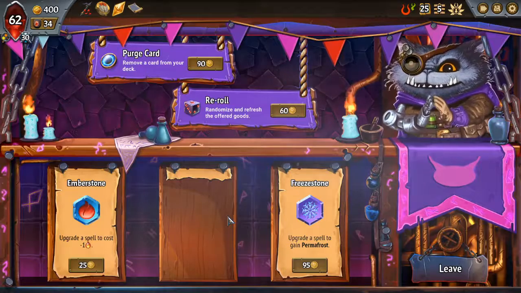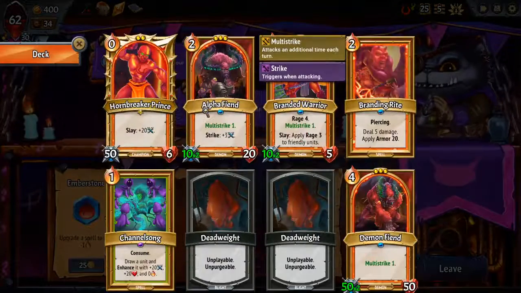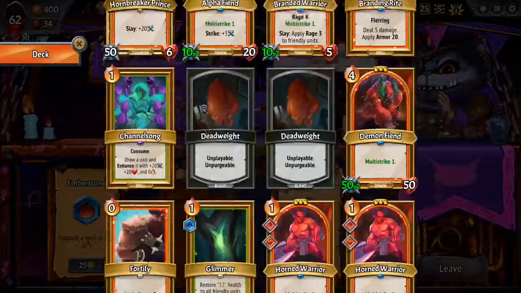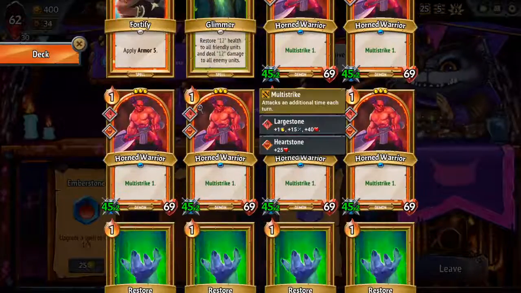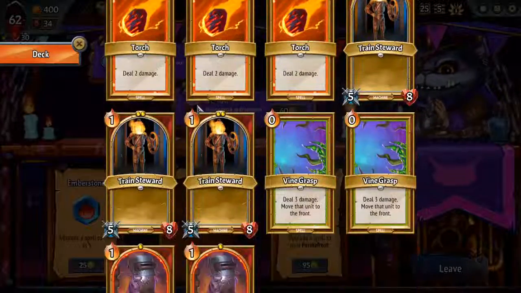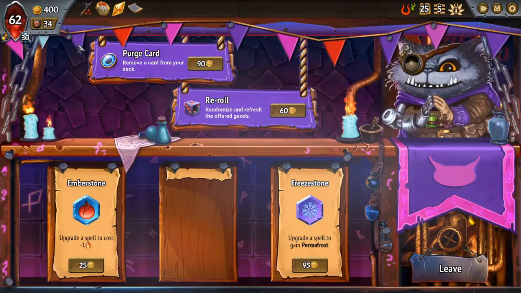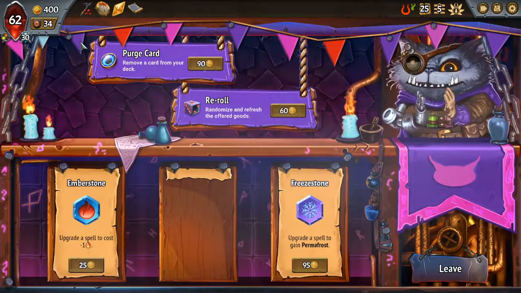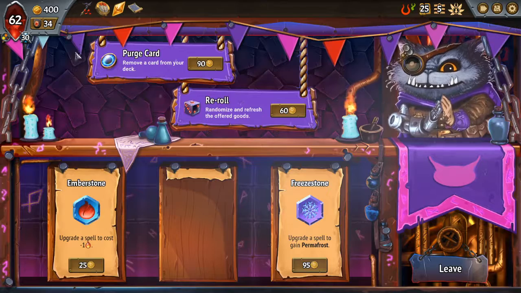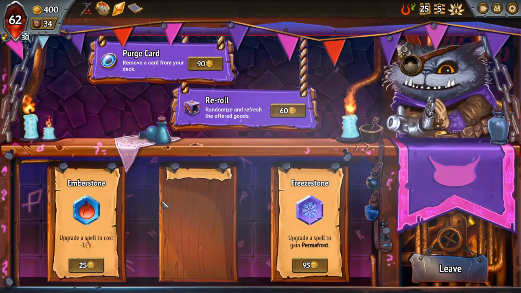Do we care about any of this other stuff? Permafrost, do we want to permafrost anything? Basically, if something shows up and it's cheap, we're probably going to want to play it. And if it's not cheap, we probably don't want it to hang around, so permafrost seems bad. Modifying the cost seems kind of like, what's the point? So I guess let's just save our money.